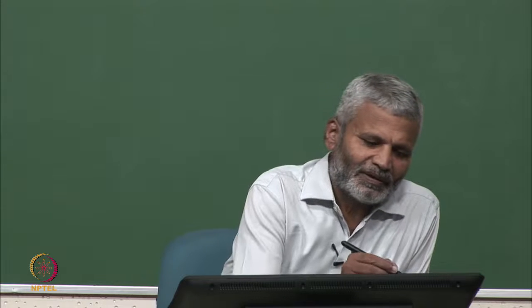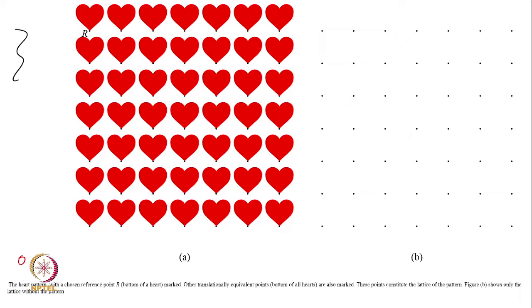So, here we see a heart pattern, and this is a periodically repeating pattern. Hearts are repeating in two directions, horizontal and vertical, and of course, as you know, any linear combination of these two vectors, if you select it, will be repeating in that direction also. So, if I see a heart at this vector in that direction, if I continue my journey, I will keep seeing an identical heart in that direction.